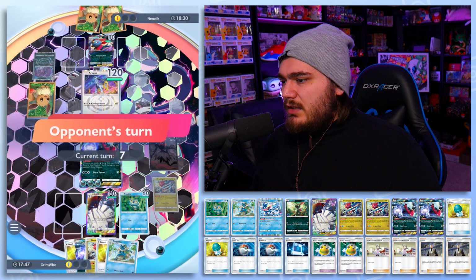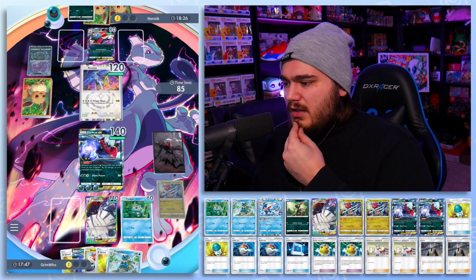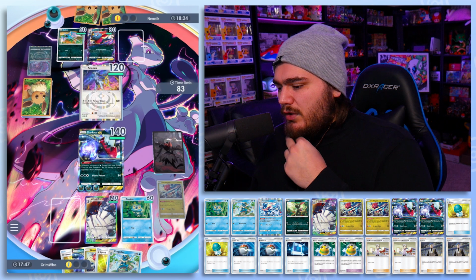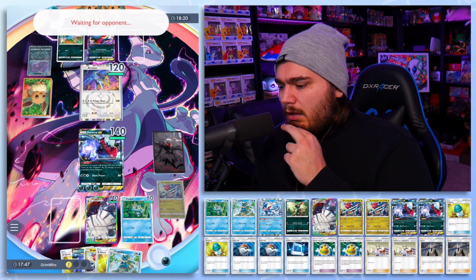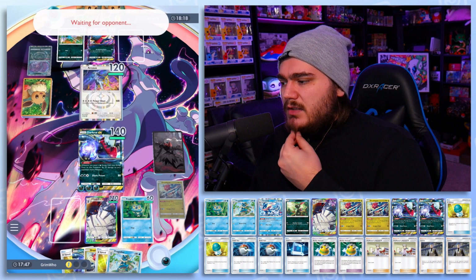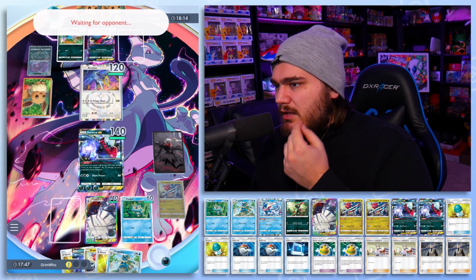Let's see what they do. They're going to send in the Arceus. The Arceus won't be able to do too much. There isn't much that they can do, I don't think, to secure this game for them. It would be nice to draw my Cyrus, because if I can draw the Cyrus, I can basically just guarantee the game's end.